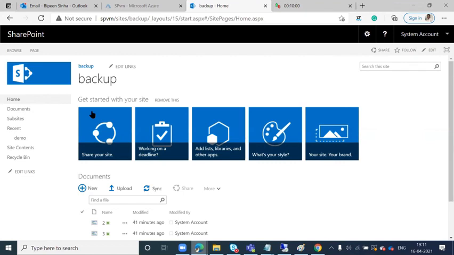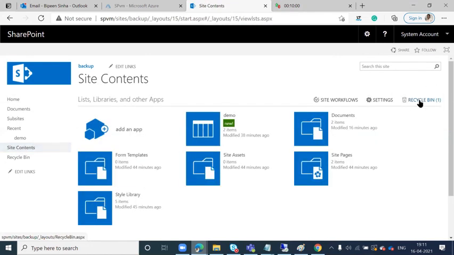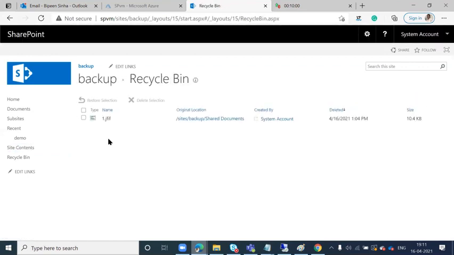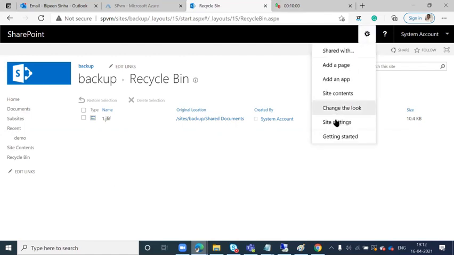So we have two options now. Again, I can go to site contents and see the child site is not there. My goodness. It is not showing me the child site in my recycle bin. Where did it go? For a document, when I delete it, it comes to a user recycle bin. But when we delete a site itself, it is not going to sit in the stage one recycle bin. So where is my site?